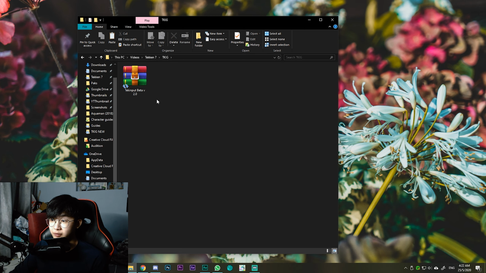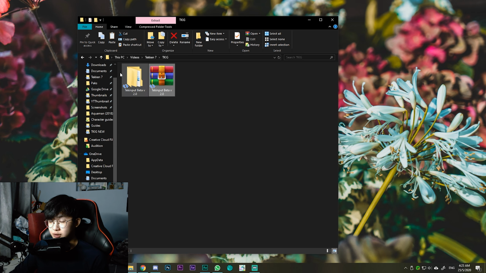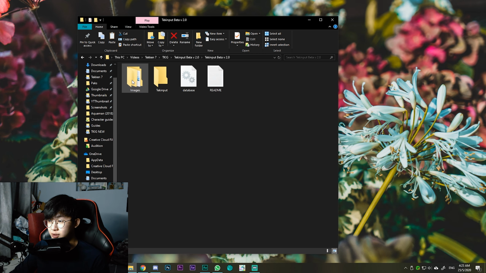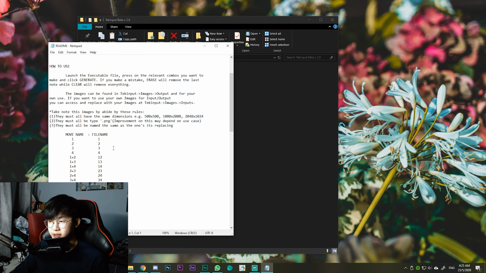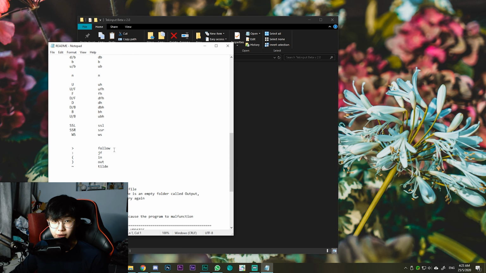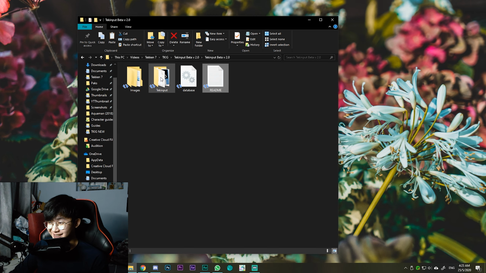So being a zip file, obviously, once you've downloaded it, you just put it wherever you want, and then you, of course, extract it. And there you go, there's a folder here. Now, once you open it up, there is a README file. These are instructions, basically, for how to use the application. But of course, for those people who don't like to read instructions, you can just skip that and watch this video.